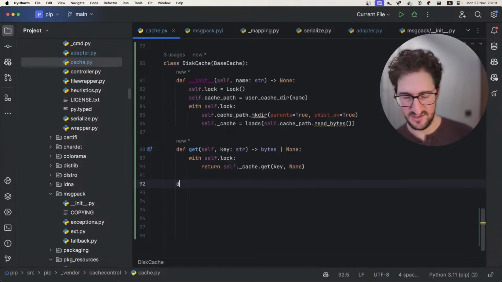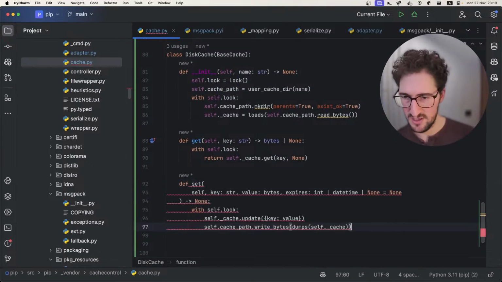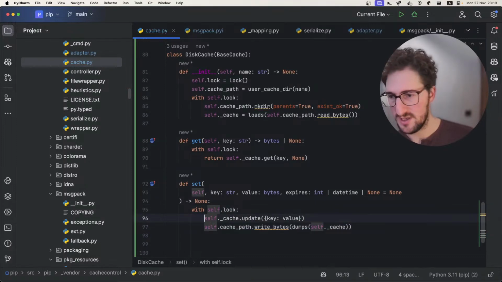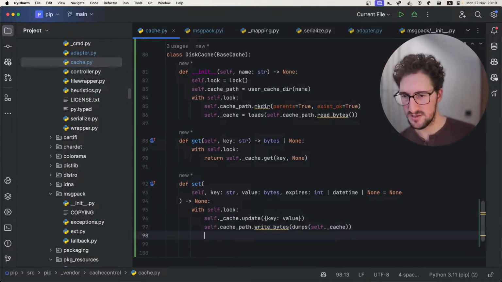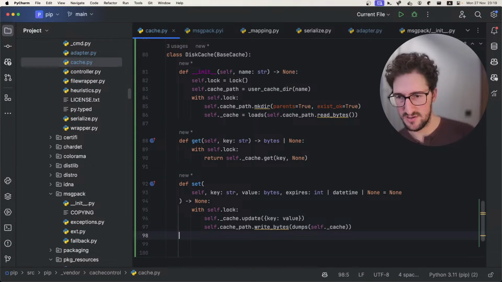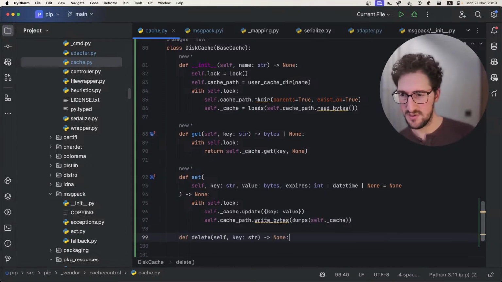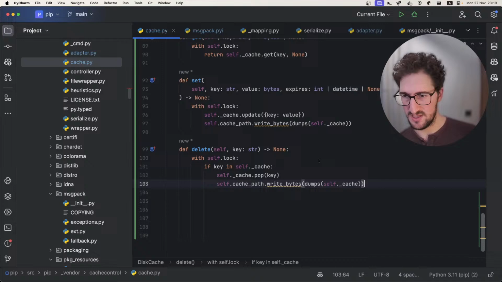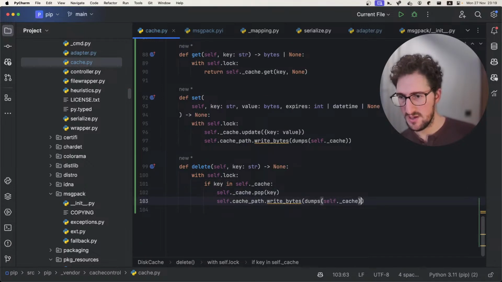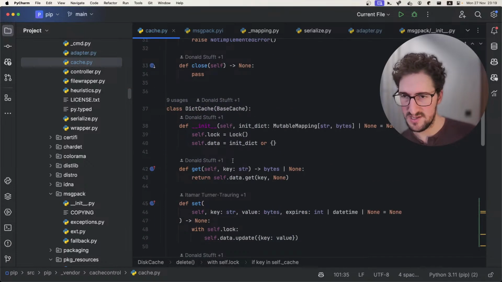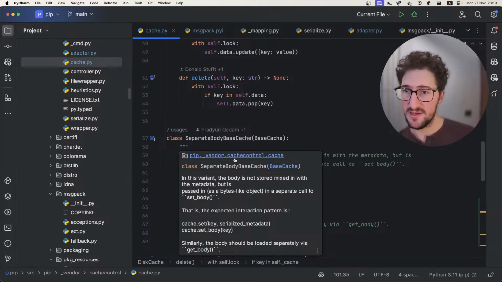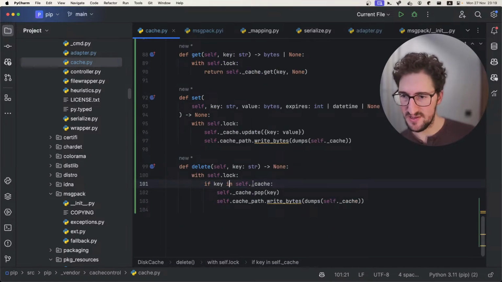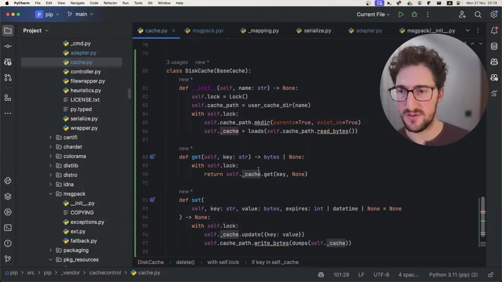And def set, that's going to be the expensive one because we need to update the value and rewrite everything, and that's it, I think. And delete as well. So delete key, that's the contract. So if key in self cache, and that's good.